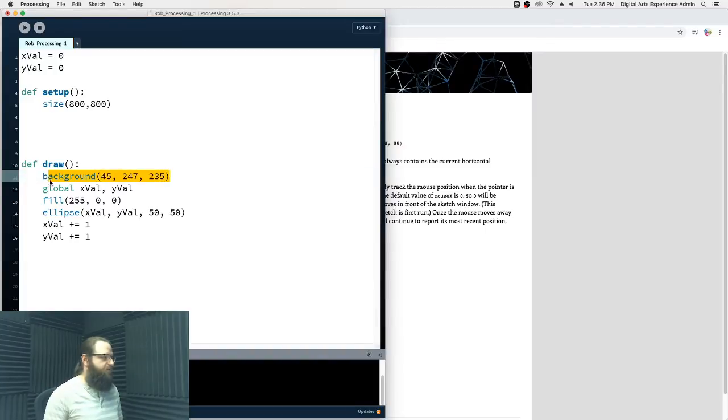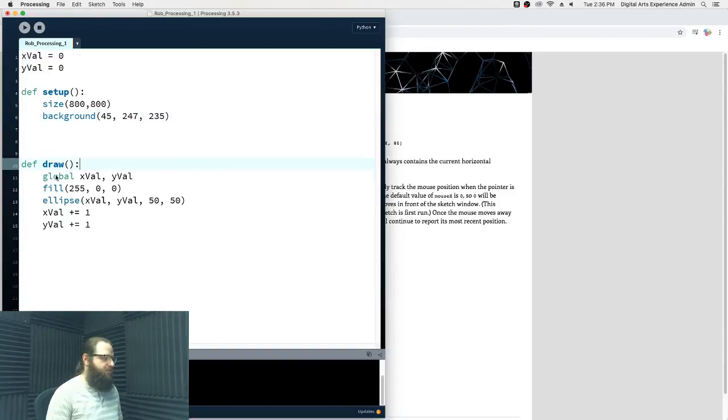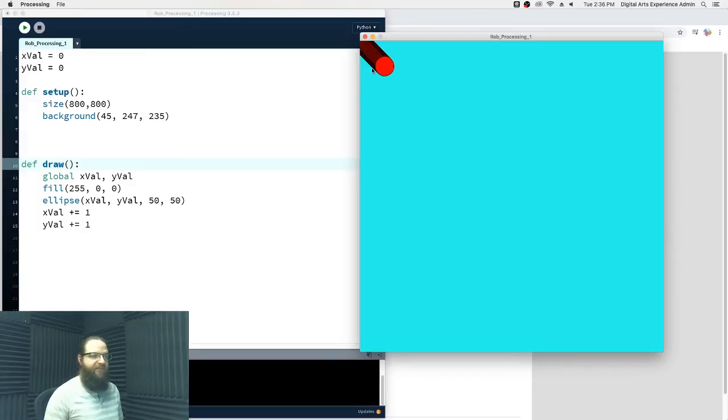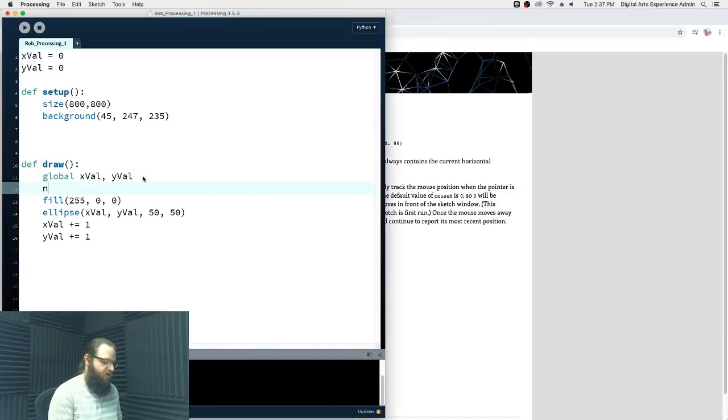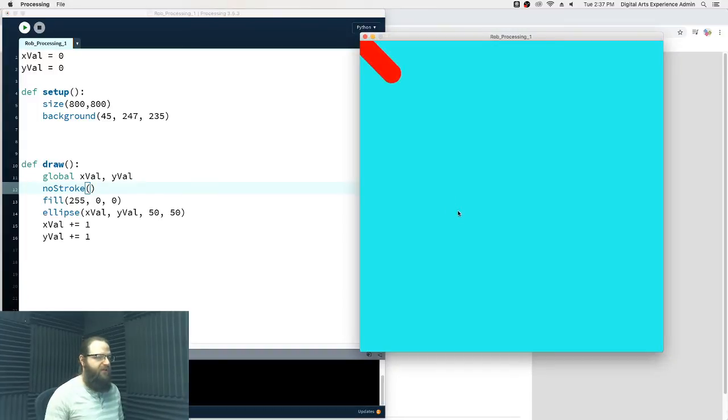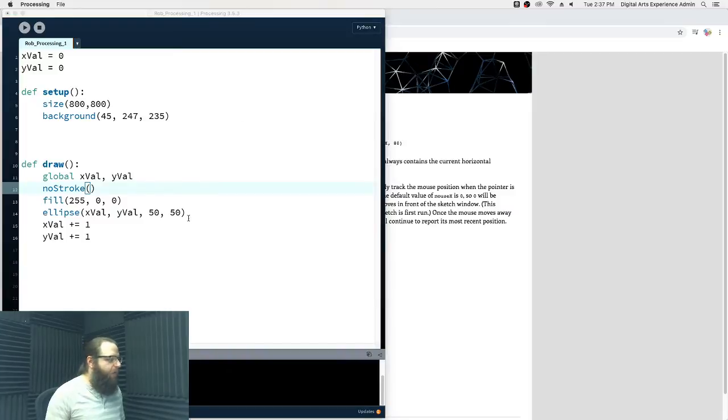And if I put the background function back in the setup function, then we have our cool tiling effect. I'd be curious to see what that looks like with the noStroke function called. Let's see. It might give it like a cool... Oh, it looks like it's drawing a line. That's kind of cool. I like that. So different effects for different things, right? Very, very cool. So now, I'm not quite sure what we're going to do next.